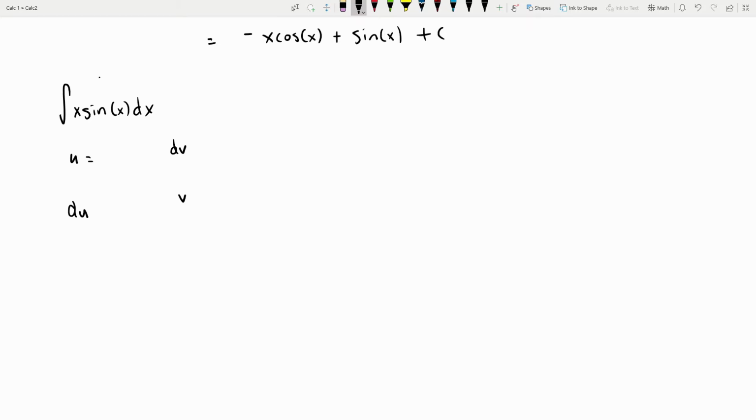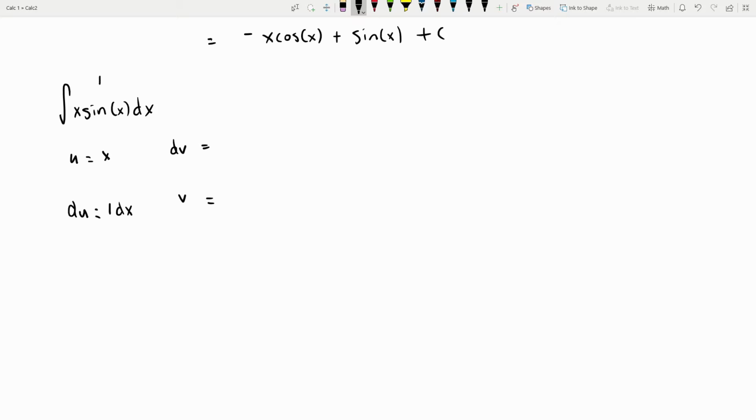So if we were to take sine x, the derivative of that would be just cos x. And cos x obviously isn't much simpler than if we were to take x, right, the derivative of x would just be 1. So it would be a lot simpler. So we're going to take x, and then we're going to say that its differential is equal to 1 times dx. Again, let's not forget this dx here at the back.